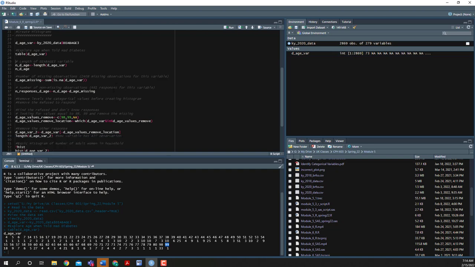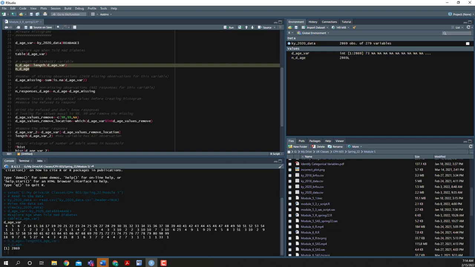So the next thing I want to do is figure out, okay, how many observations are in this variable? And so we can do this by using the length. Okay, so I see there's 2,869, which is what I expect because there's 2,869 observations. Now, one thing to keep in mind is when we find the length of a variable, that is also going to count the missing values.